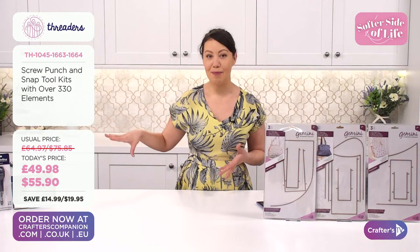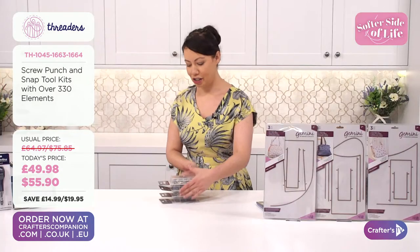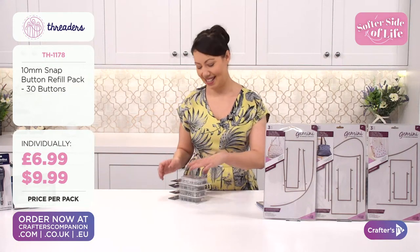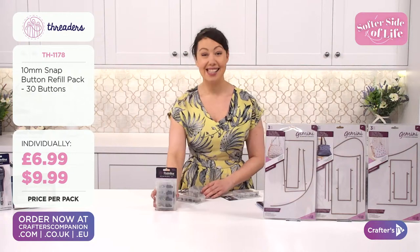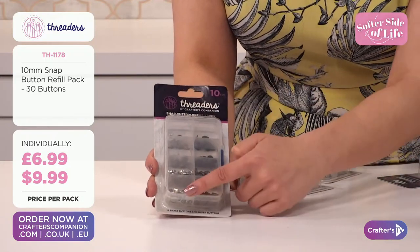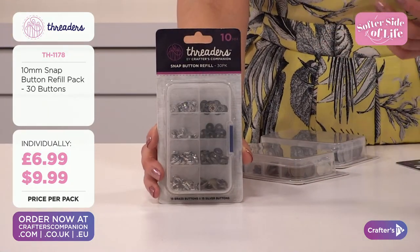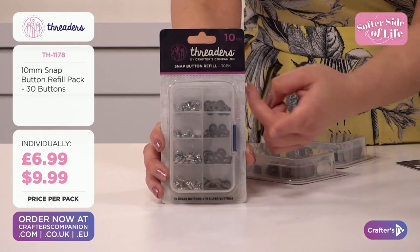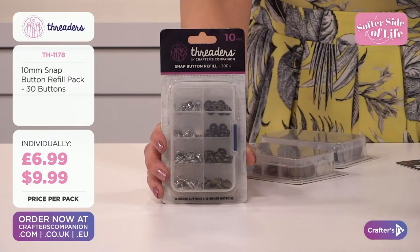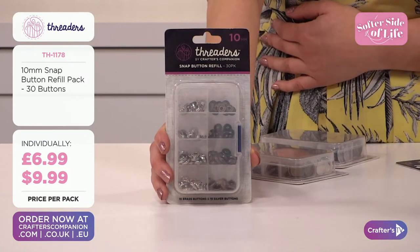These, if you're anything like me, when you start a new technique, you will go through these pronto. So may I suggest that you stock up on a refill. I've got four different sizes available, corresponding to the sets in the kit I've just brought you. I'm going to start off with the daintiest so far, 10 millimeters, or a centimeter if you're that way inclined. You're getting the brass and the silver finish. You're getting 30 in the refill pack, so think about the different amounts of pieces you'd be able to make. I have used things like these on cards, and to upcycle elements where I want to change, almost, belt colours. So much you can do with them. All of them there, just $6.99 or $9.99 with the extra 5% off.